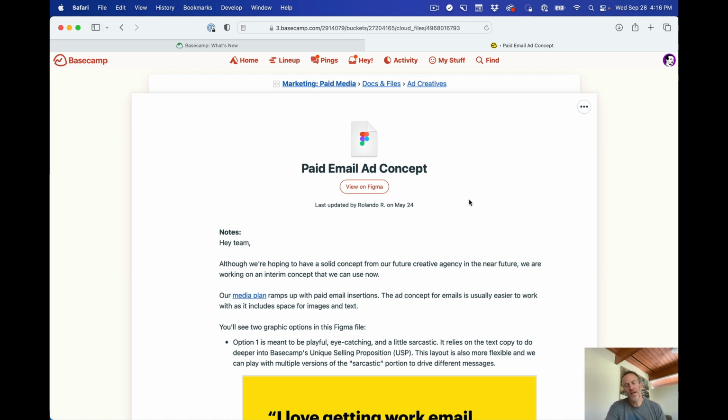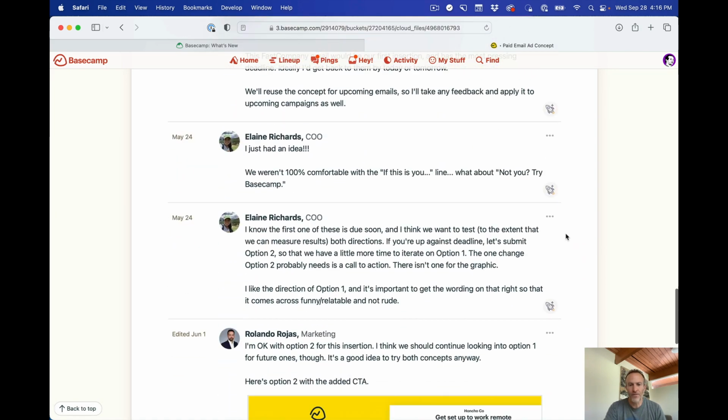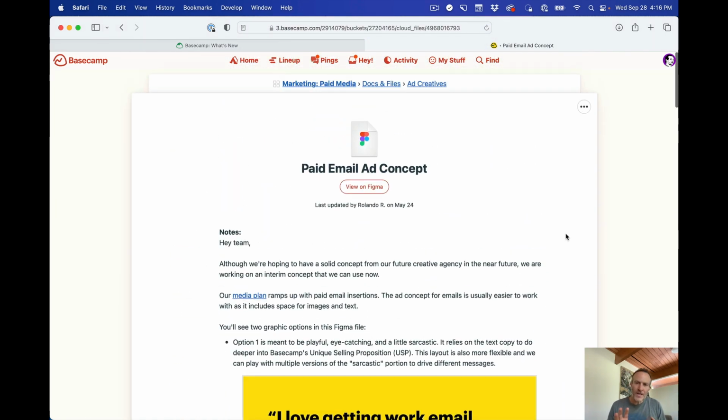It's not really a file, it's on Figma. But what's cool about this is that not only can you post this external link to this external service, and it has the proper icon and the whole thing, but you can discuss it down below. So here's some creative that we're looking at. There's some back and forth down below. So we're talking about something that's somewhere else, but we're using Basecamp and all of its fundamental conventions to discuss the thing here in Basecamp.